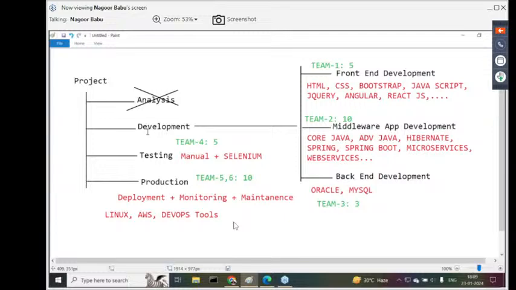Nowadays, every company is looking for full stack developers only. If you have any doubt, you can open any job portal. There we can search the job descriptions. Every company is looking for full stack developers only. 99% of the companies are looking for full stack developers only. So, got my point or not? It's a simple example I'm telling you.